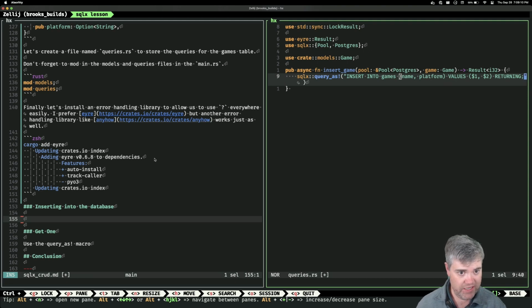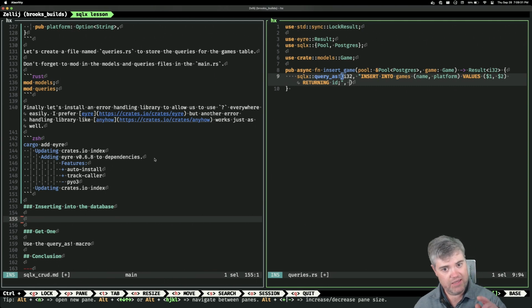I am returning an i32. So, oh, returning id. Then I want to put in the game. So the name is going to be game.name, and the platform is going to be game.platform.